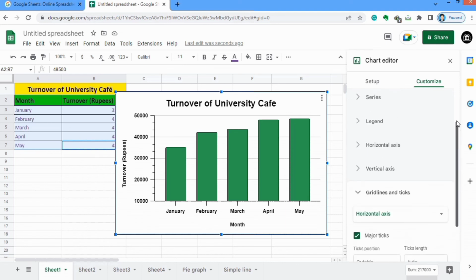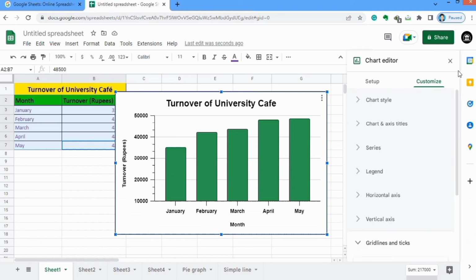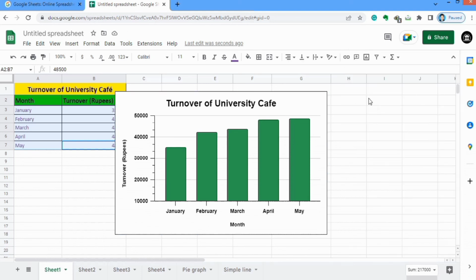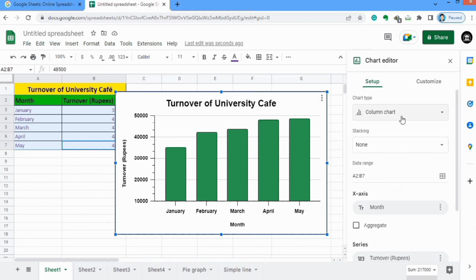So by doing so, we have completed the formatting of this graph. If you want to add more formatting option, for example, if you have generated this graph, simply click on this graph and here you will find three dots. Click on this and here there are different options. If you select edit chart, then different options appeared here.